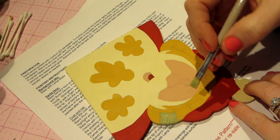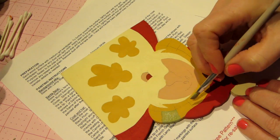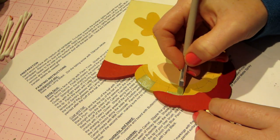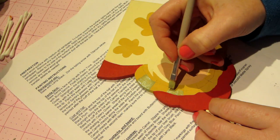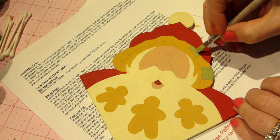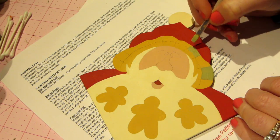Now I've just widened the brush out a bit, so maybe it's a little wide to go in there. So I'm going to go up against this edge and just gently pull that check. And it's a thin coat. You only need a thin coat of paint for this step. Just get it on there.